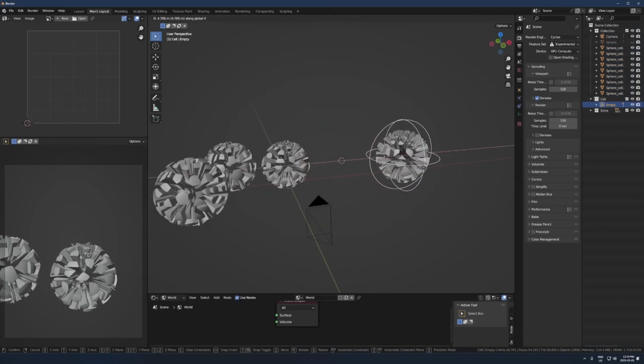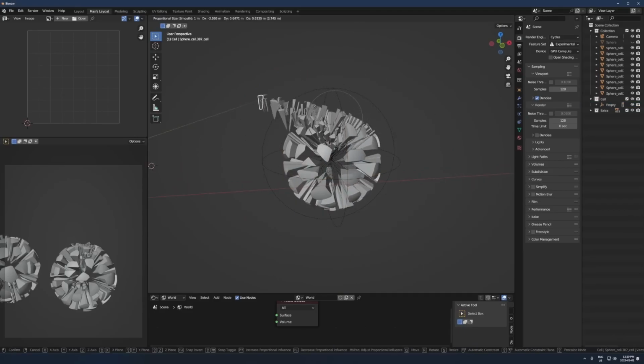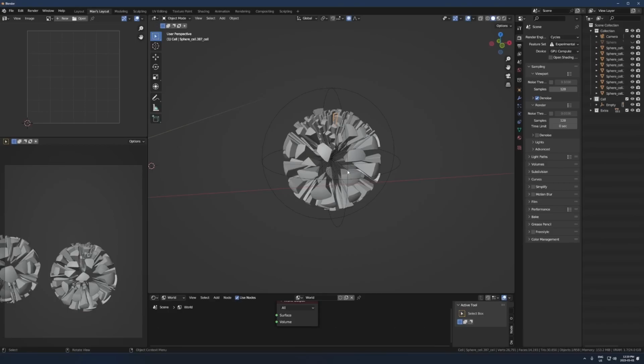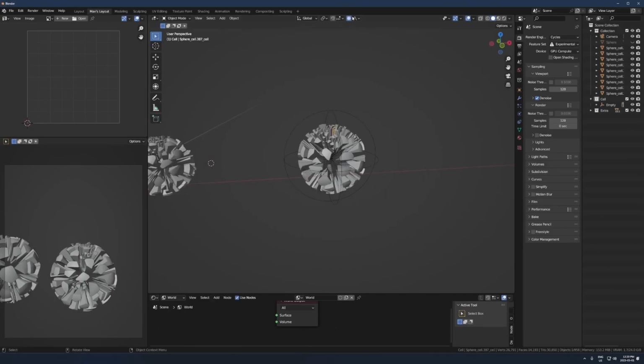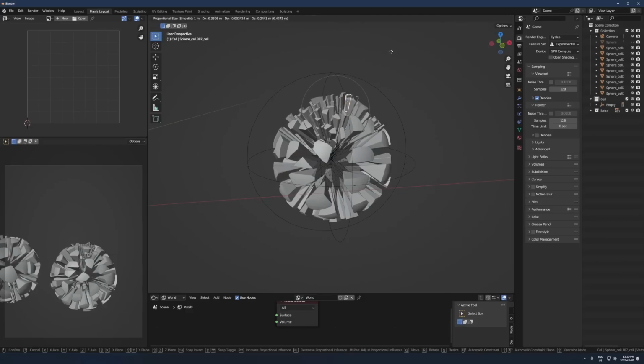Okay, so let's talk about how to actually manipulate this into a cool shape now. So if I turn on proportional editing, this is really good for being able to manipulate the shape of a bunch of loose objects or loose pieces together in a nice way. If this setting is off, when I move one piece around, it's just going to move that one piece. But as soon as you turn this on, you'll see you get this kind of circle around where you're selecting. What that means is it's going to affect other objects within that radius of that circle.